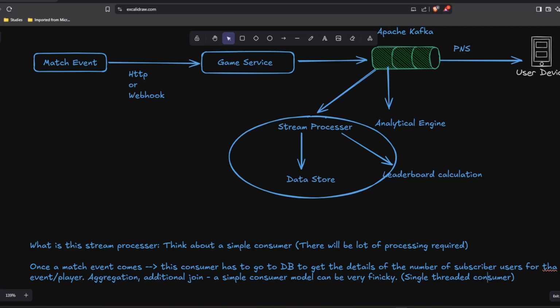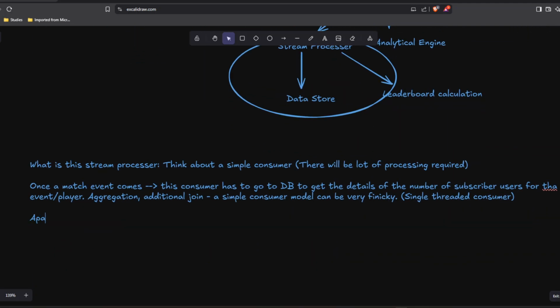So instead of this kind of consumer system, we are going to use something called Apache Flink. Those who are coming from a data engineering background, Apache Flink is probably one of their bread and butter tools, but let's talk a little bit about it as well.